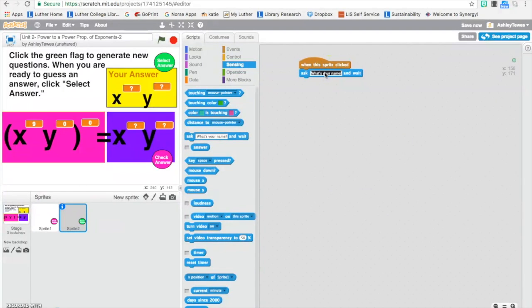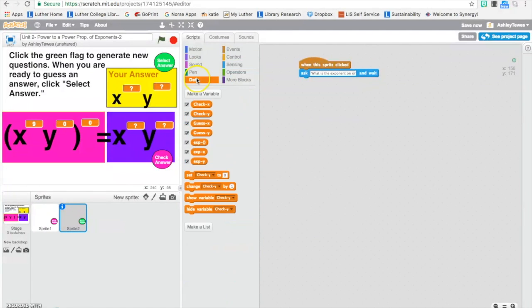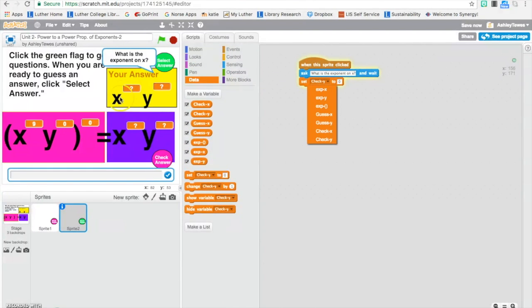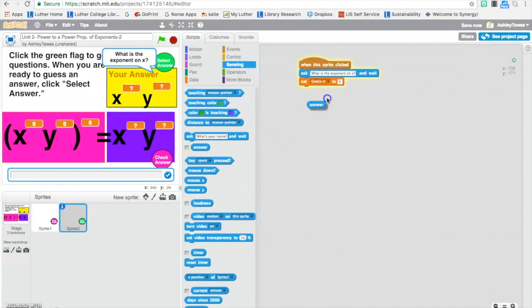So we'll say, what is the exponent on x? Then they'll type something in, and we will set the guess x to whatever they type. So there's an idea for when we are using this select answer.